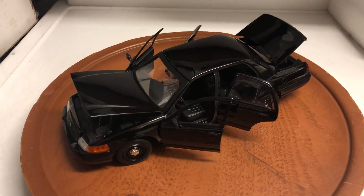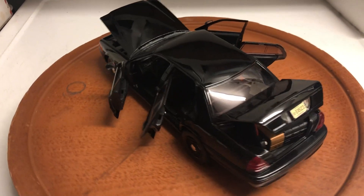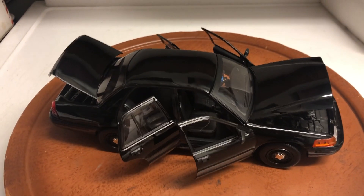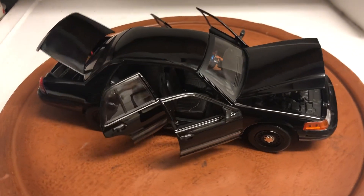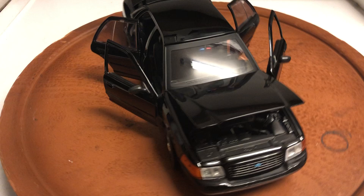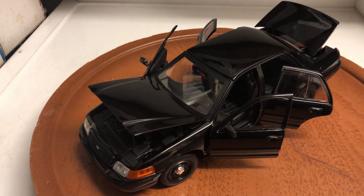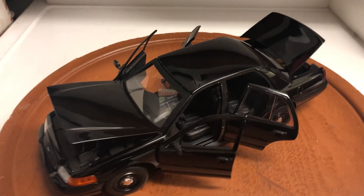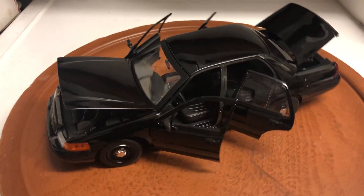Here's another custom-built 2001 Ford Crown Victoria in all black — the kind many police departments, the FBI, Secret Service, and CIA use. This car has been discontinued since 2016, about five years ago, so they are very scarce. I build them as I get them; I purchased this one about a couple weeks ago.